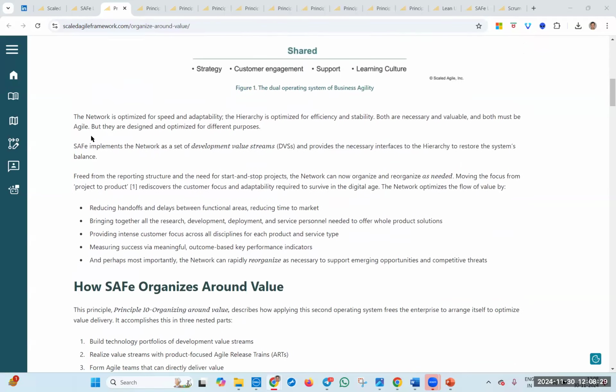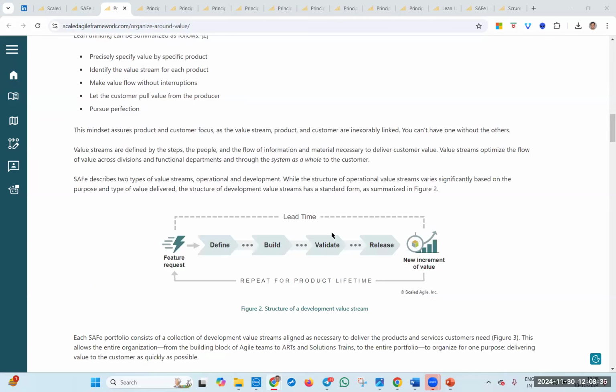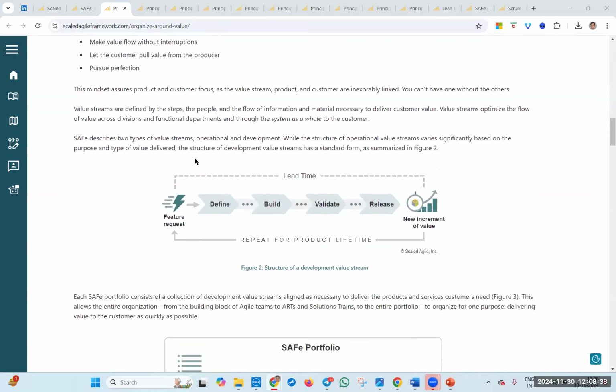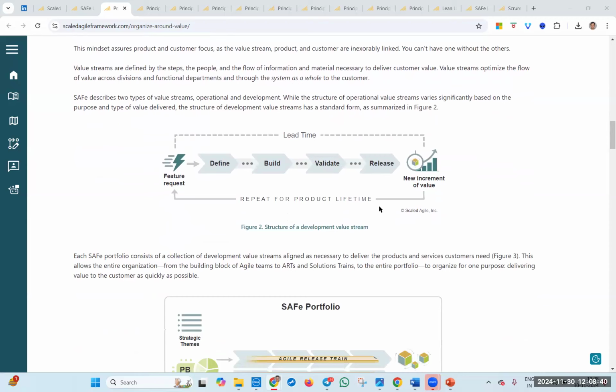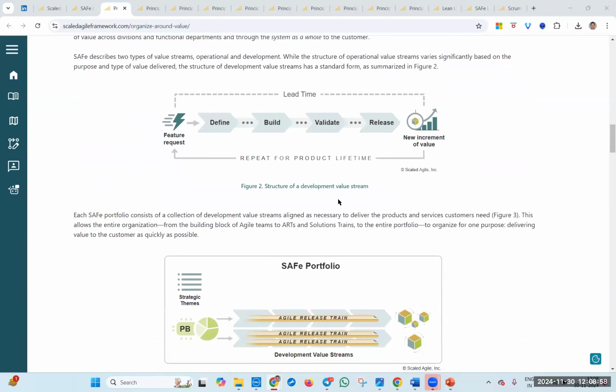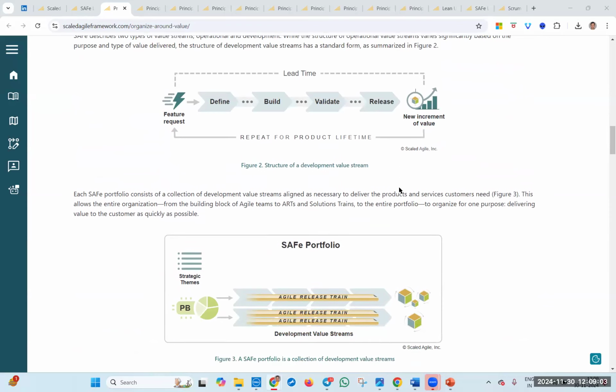Then what is it, how is SAFe organizing? SAFe is organizing around value, around the value stream. What is a value stream? From the time we receive a request till the time we deliver and the customer, or we as an organization, generate value out of it, the value or the outcome of it. So that is what the value stream is, on all the steps, and identify how we can align our teams or our stakeholders into this value stream.